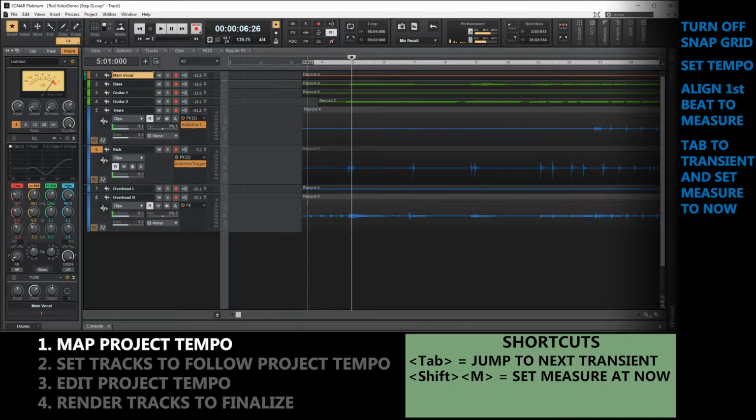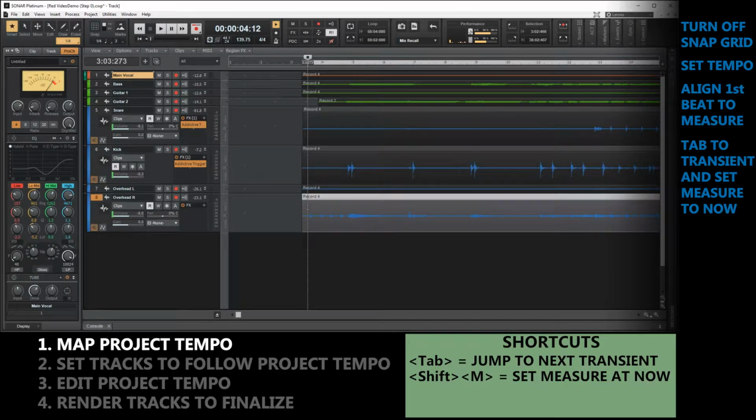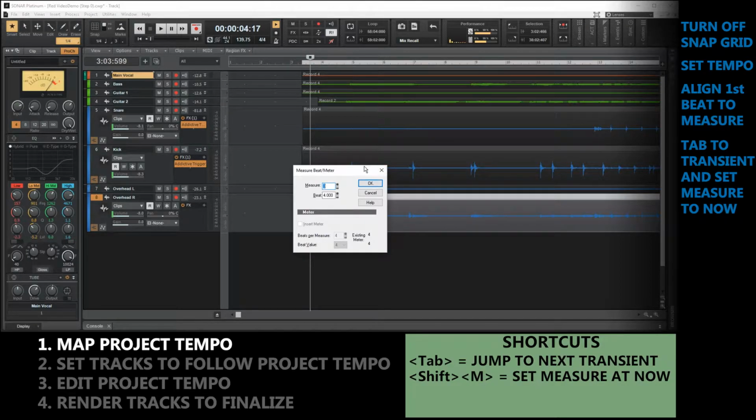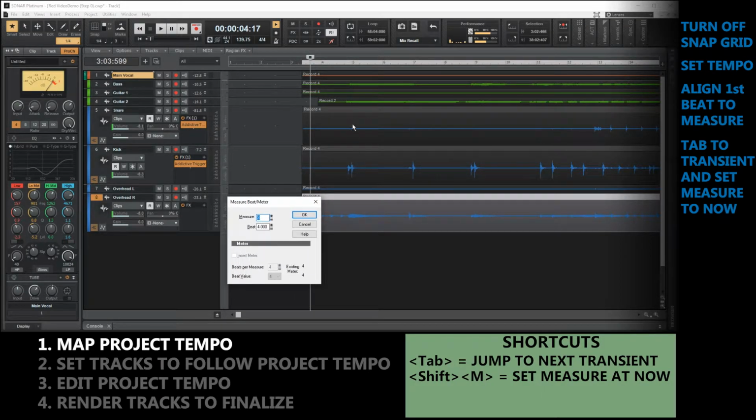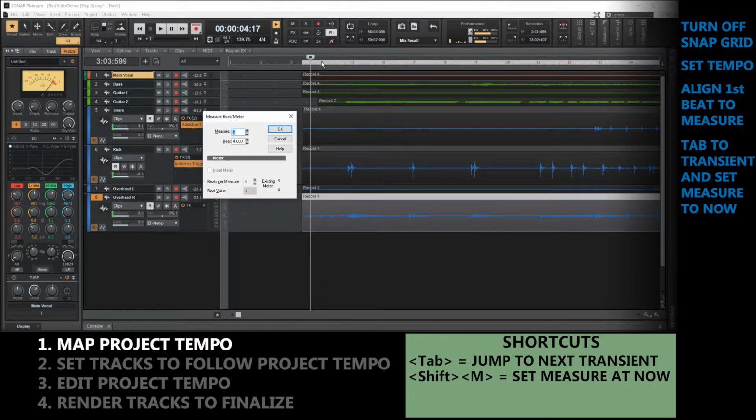So now I can go back and click on my overhead because I can see my snare or my hi-hat hits on there. So we know that one's at beat 5. Each of these actually hit on the quarter. I'm going to tab over so I get that first one. I'm going to Shift M once again. Now you notice it's assuming that I'm in measure 3, but I know that hi-hat beat I actually want as the first beat in measure 4. So I'm going to change that to 4-1.